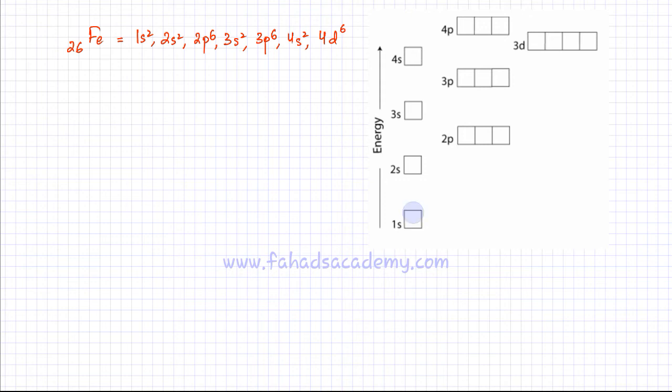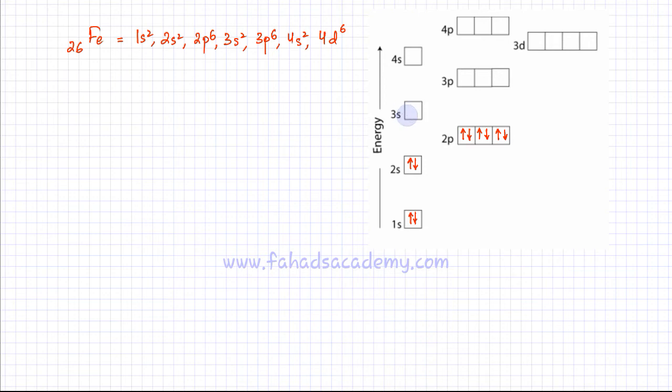So the 1s, the lowest energy, has 2 electrons, so that would be represented by 2 arrows having opposite spins. The 2s subshell has 2 electrons, so that would be represented by 2 arrows, 2 electrons having opposite spin. The 2p is completely full, so first they would be filled in a single manner, each orbital getting 1 electron, and then the electron having opposite spin would then enter each of the orbitals, and that would make all the orbitals paired.